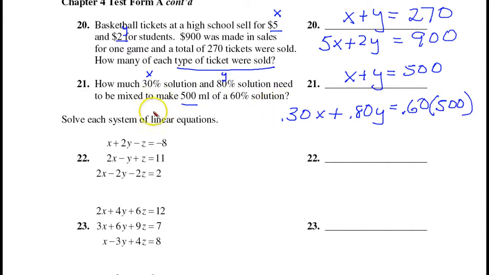So if you looked at the lesson we actually did on this, we went over these in great detail. But here on your test, again, you want the strategy of being able to convert from English into algebra and then put it into an equation. And you might say, well, how would you solve it? Well, first I'd get rid of all the decimals by multiplying every term by 100. And then again, use substitution or elimination.